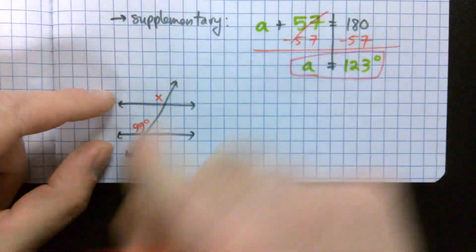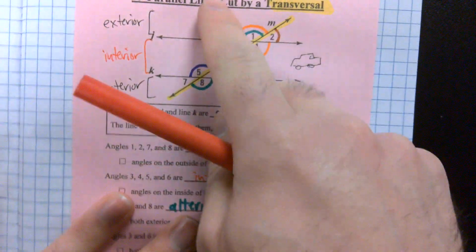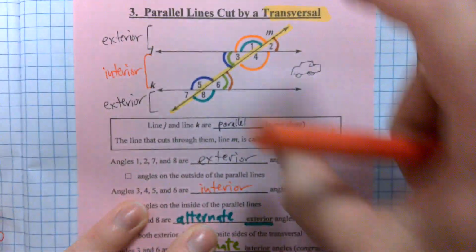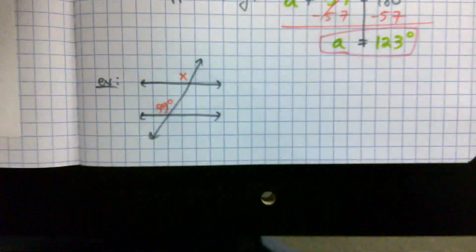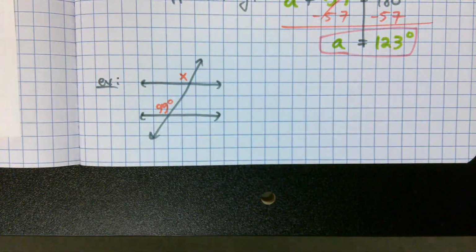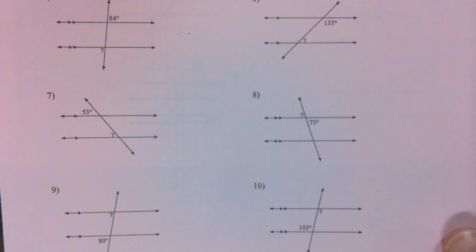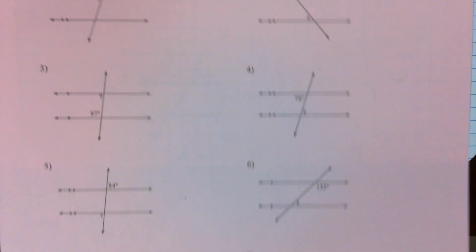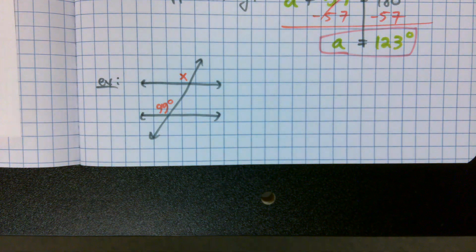It's parallel lines cut by a transversal. Thus the name of the lesson, parallel lines cut by a transversal. They're always going to look like this. They might be horizontal, they might be vertical sometimes, they may be a little bit diagonal, but like on the worksheet, that's what they all look like pretty much. Just the transversals cut it at a different angle. It still makes the same relationships.